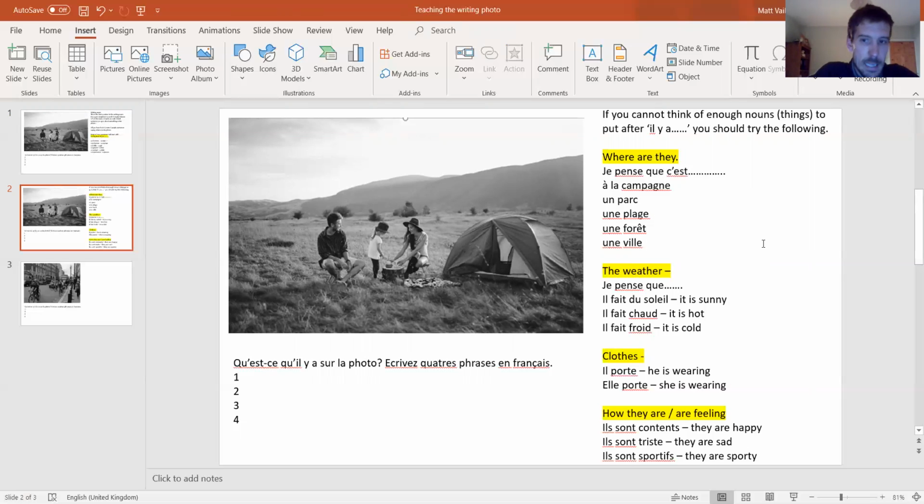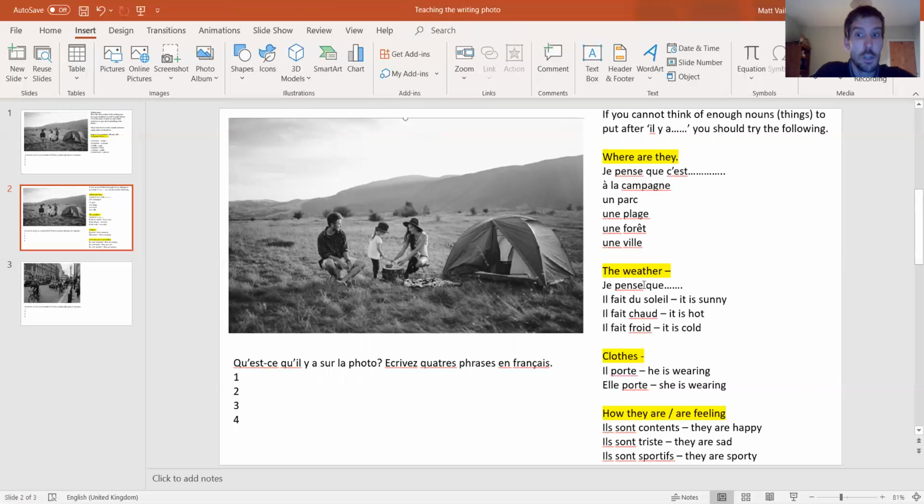If that doesn't come easily to you, and you think, oh, I can't really do that, then why don't you think about the weather? Most of the photos I've seen so far have been outside ones. Obviously, you can't do this if it's an inside photo. You can't say, I think it's sunny if they're in a room, because you probably can't see it and they won't give you the mark. However, if they're outside like this one, and again, useful to do, I think, by starting with je pense que, because you might look hot, but it might not actually be hot.